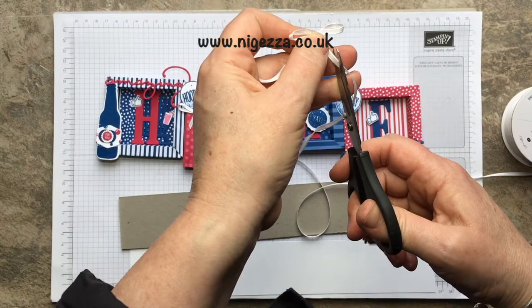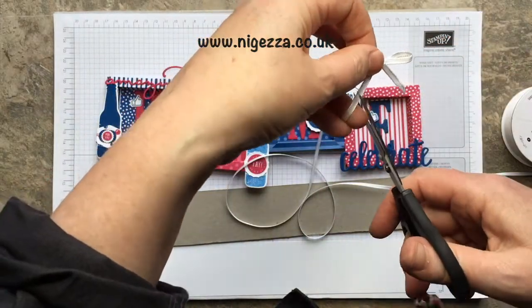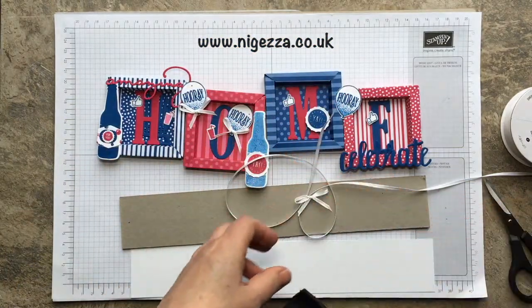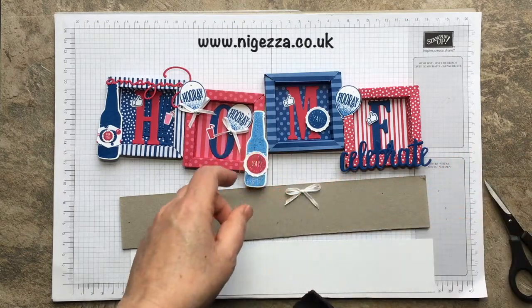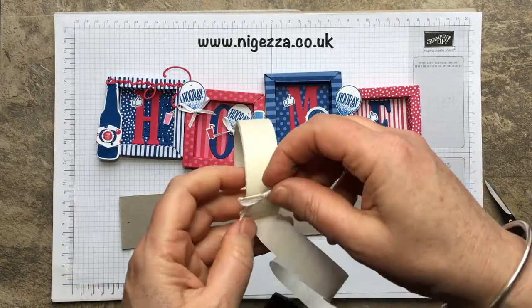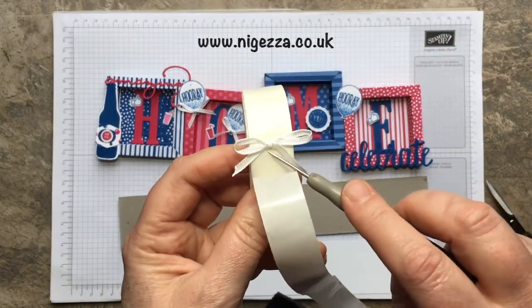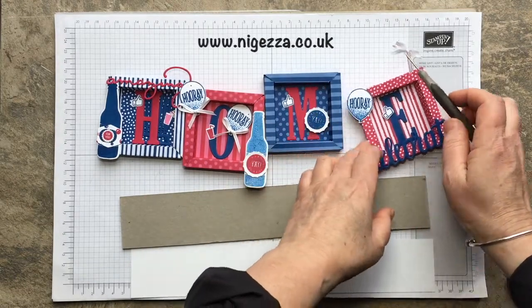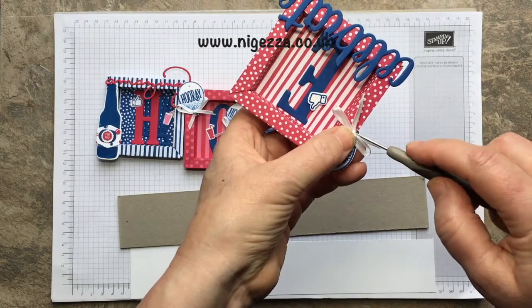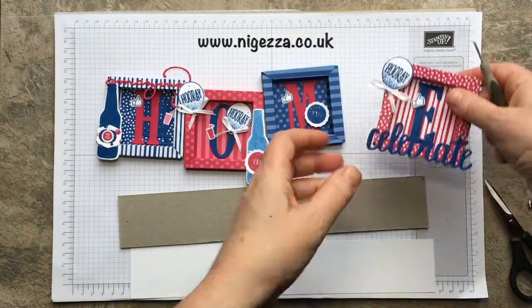and snip it off so it's at a, I think I've got glue on my snips, and the other one about the same. And that's it. That's how you do a little bow. And then I just take some glue dots, well, one glue dot, stick it on there, get my pokey tool, and then that's going to get stuck like so. And that's it. That's how I do my bows. That's how I do most of my bows, actually. Make them all like that. Okay, so that's that bit.